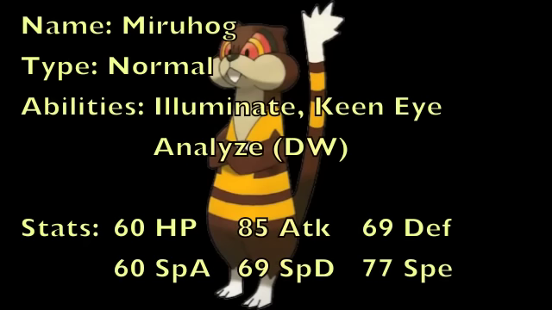So like most Pokemon that you encounter at the beginning of the game, this one is going to be a normal type, so you can pretty much put it on the same page as Raticate, Furret, Zigzagoon or Linoon, and Bibarel.